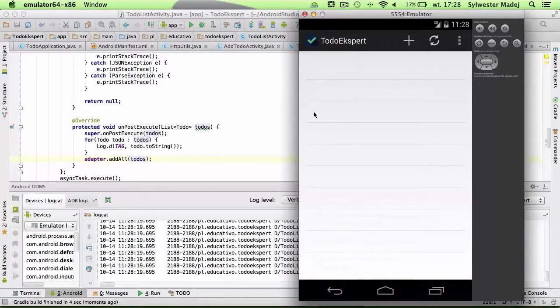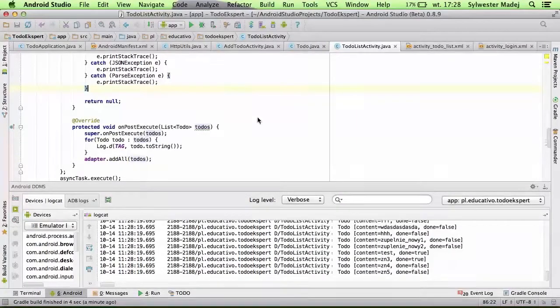Unfortunately, we can't see them yet, because the default adapter assumes the white color of the text. That's why we need to change the color of the background in our application.